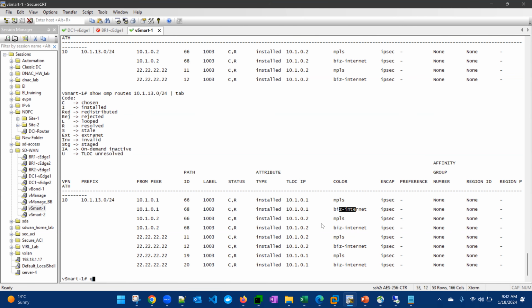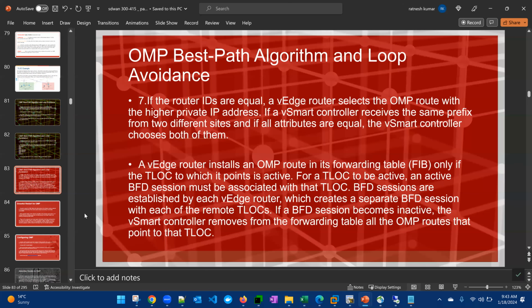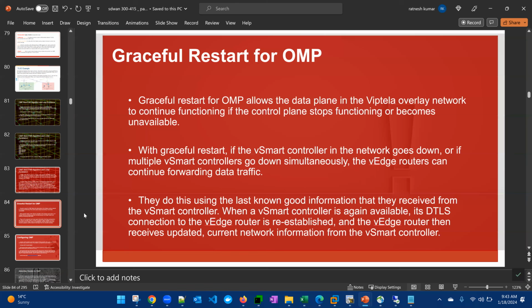So we have one policy called application aware routing policy and a lab related to that. In that you will see that if you want a particular application or prefix to go over a circuit, it will prefer that circuit only.